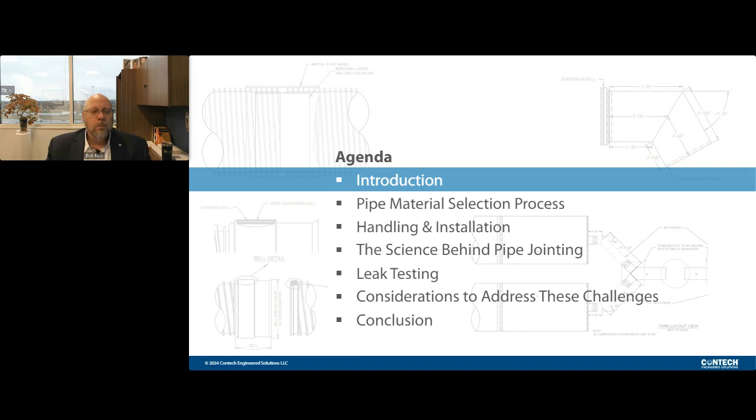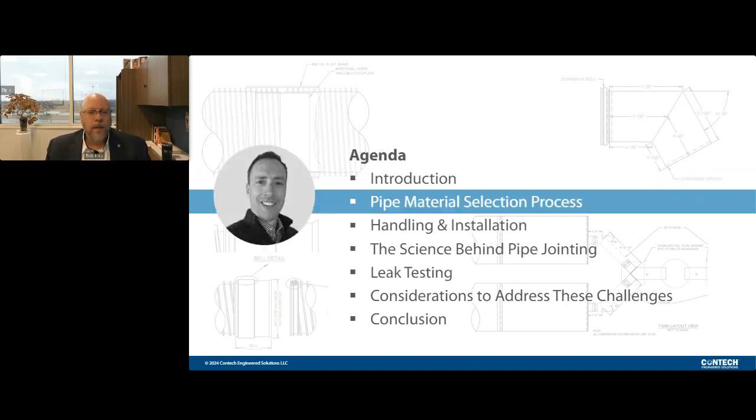Our speakers today will focus on the primary areas of material selection, handling and installation, jointing, and post-installation leak testing. At the end of this, I will wrap it up with a brief introduction into some of the ways that Contech can assist you with these projects. And just as a teaser, at the end of the presentation, I'll share with you a new product that we just introduced that we believe will allow you and your clients to design and install higher performing, longer service life projects that allow developers and municipalities to do more for less, and to better serve their customers and constituents today and into the future. With that, we'll kick it off with Rian, and Rian's going to talk with us about how we select the correct pipe materials. Let's go, Rian.